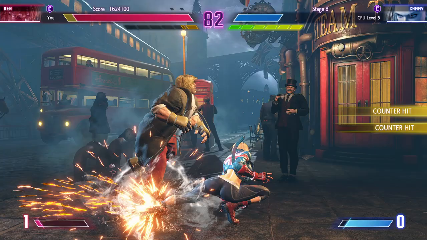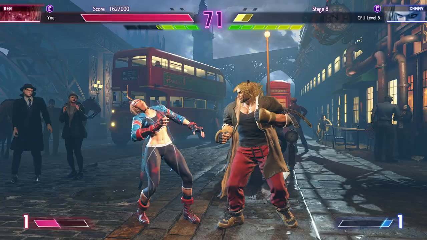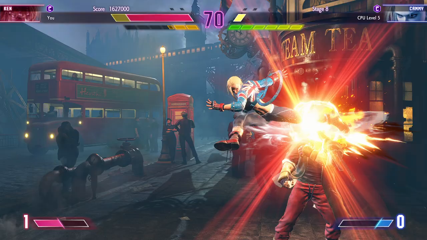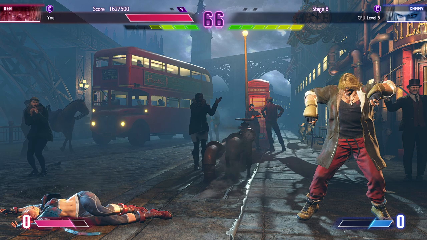I don't know what I'm doing. Oh, that's the wrong one. I finally tried to do a special kick and I got worked. No, do the Super Ken. There, she'll block that, that's good. Good, faking her out. What's with the big steam meter there?